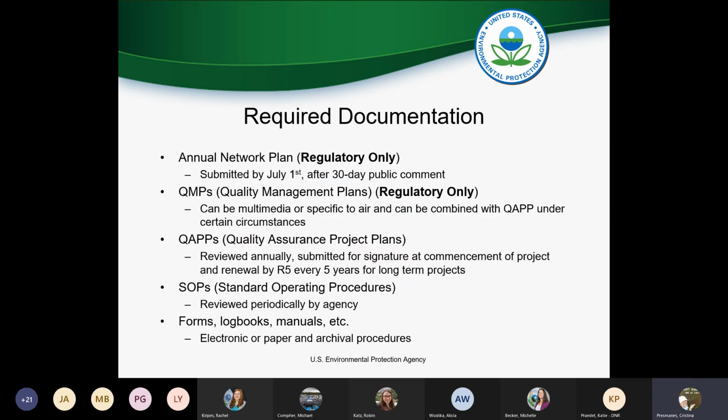Okay. So this slide is for the required documentation for regulatory ambient air monitoring, and at a minimum, you're required to have what's here. So for regulatory monitoring, you do have additional requirements over non-regulatory monitoring, which are highlighted here. For those performing non-regulatory monitoring, we still encourage annual review of your QAPs and SOPs, since these are often written before the project commences. This sometimes leads to differences in what is written versus how things are run, and these documents should really reflect how you are operating your air monitoring sites, whether it's regulatory or non-regulatory.